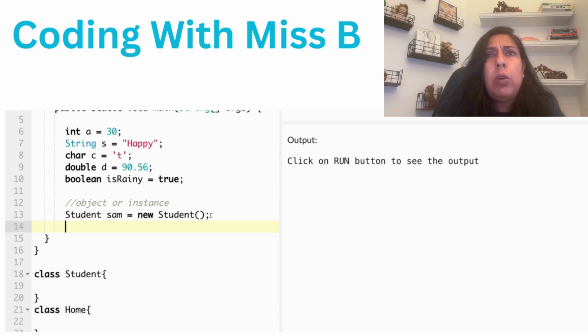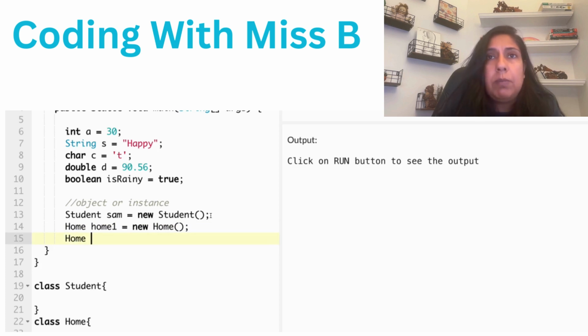And here I can make an object of type home. And this time I can say something like home1 is equal to new home. I can also make another home like this. home2 is equal to new home. All right, now I have two instances, home1 and home2, of type home.